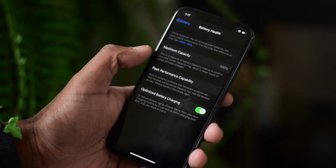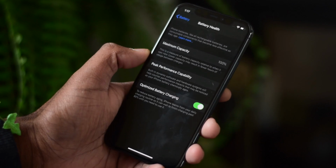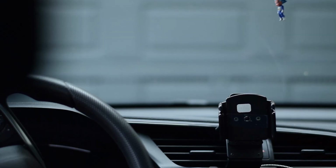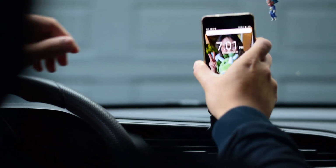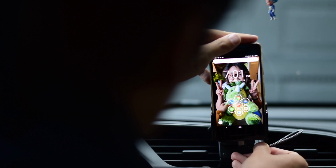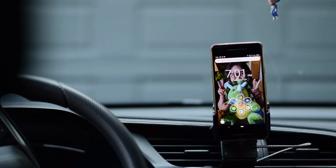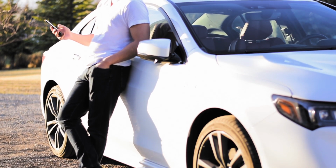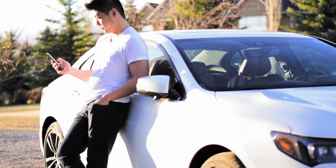iOS has this feature in the battery menu that tells you the overall capacity of your battery. I'm at 96, which I think is pretty good considering I've had this phone for about 10 months now. I've noticed a lot of people really don't do this, but keeping a quick charger and a cable in their car makes a world of difference. I always plug my phone in the car regardless of where the battery percentage is at, because it takes no effort on my part other than plugging it in. And it pretty much gives you those much needed percentage points for when it really matters.